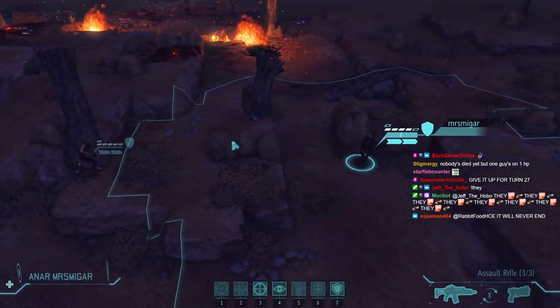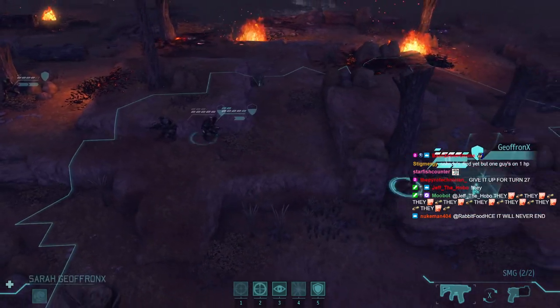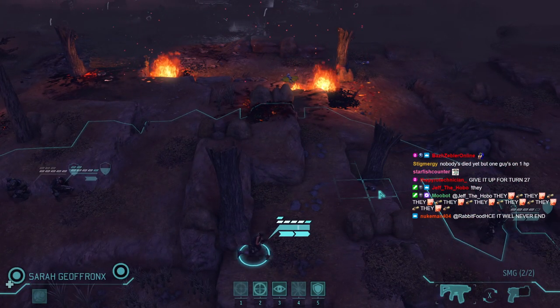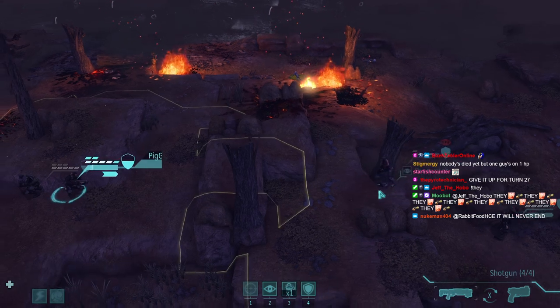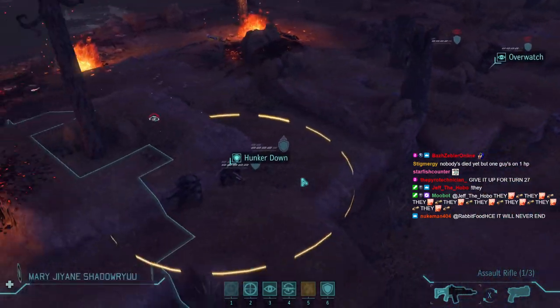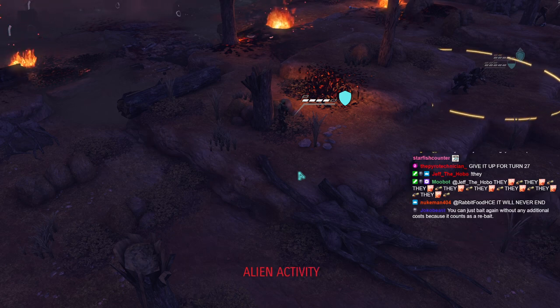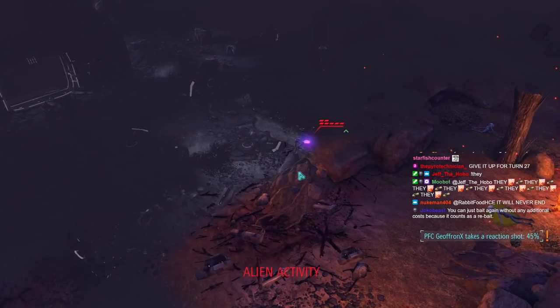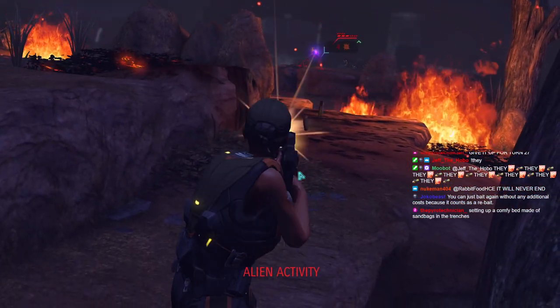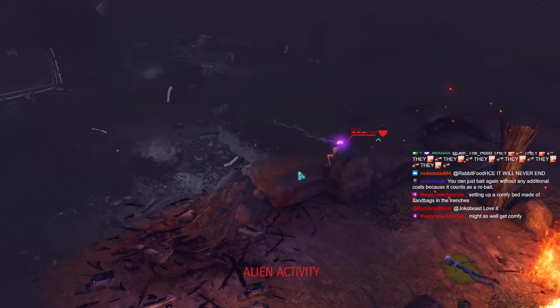I'm gonna give it up for turn 27. A very pretty lady walks across the screen holding up a number placard. Jeff Ronks is gonna push up again. We're resetting our bait positions. Will they come? Or will they run? They come again. He's on full health again from the mind merging. A great 4 damage. Yes, yes, this is good.